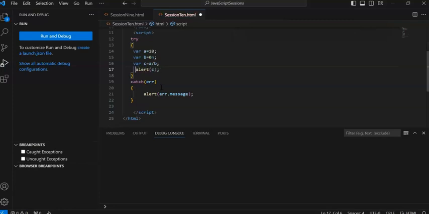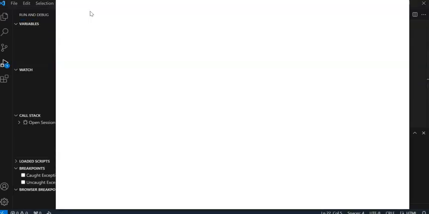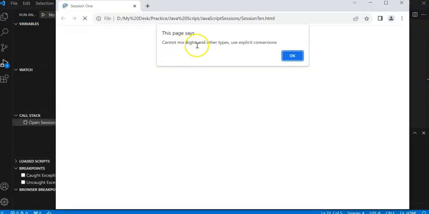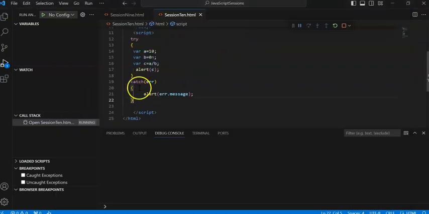Okay, there was a small error. What I was doing, I was just using a small integer. But JavaScript can handle big integers with division by 0. So for now I am adding 0n, and now see how it is working. Save this, start debugging. So you can see, cannot mix BigInt with other types, explicit conversion is needed. Right? So it is getting that error and throwing here.